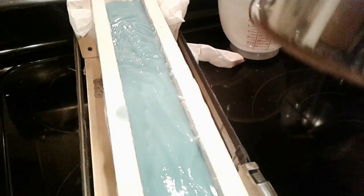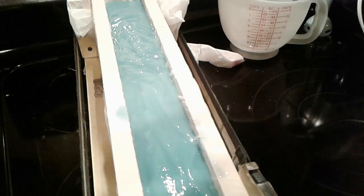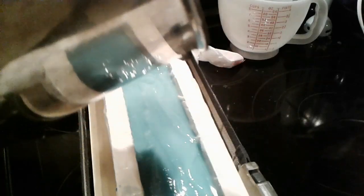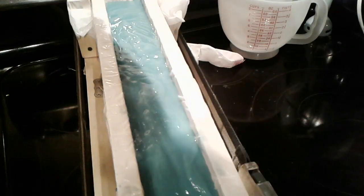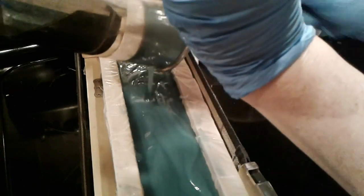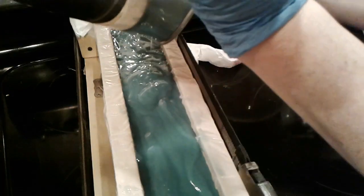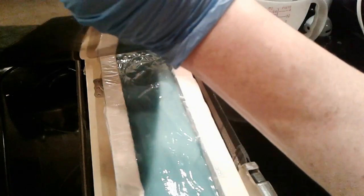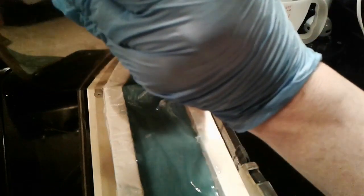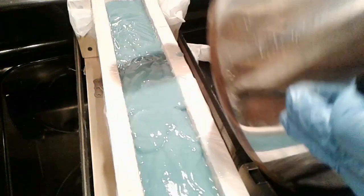I'm lining it with a trash bag — it's no big deal. Since it's a new mold, I can tape the sides of the trash bag to the outsides because they don't have oil spilled on them. This got really hot — a lot hotter than I expected. The lye was kind of hot, and there might be something in the newborn baby fragrance causing that.